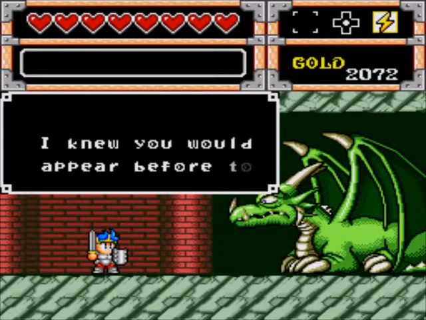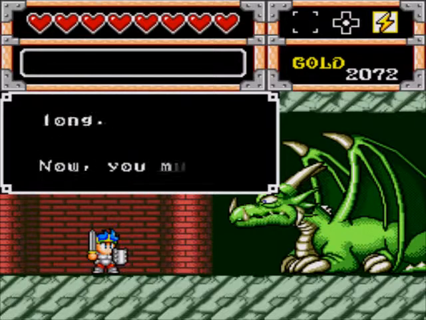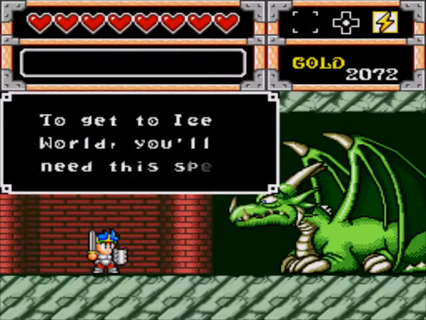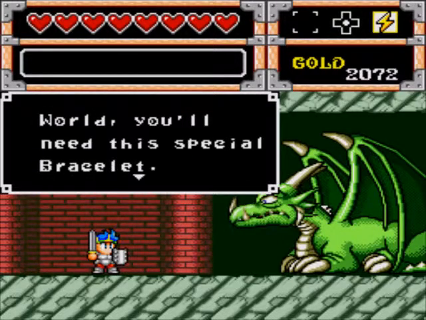At last you come. I knew you would appear before too long. Now you must search for the old axe hidden in Ice World. To get to Ice World, you will need this special bracelet.